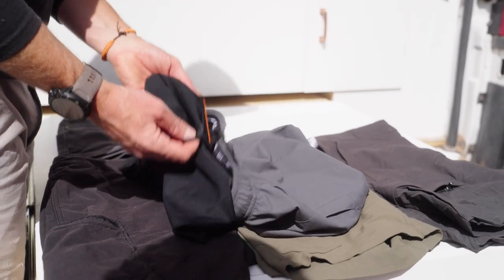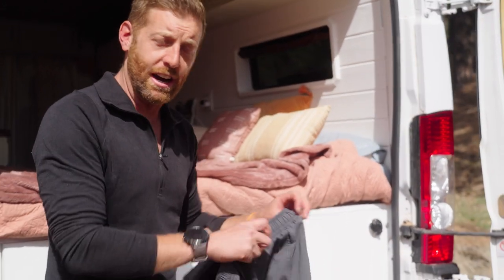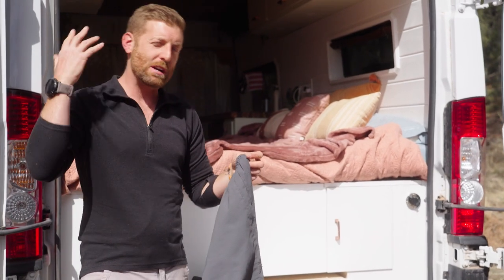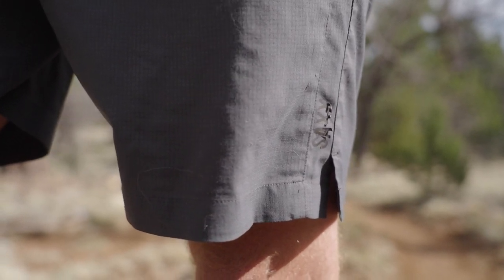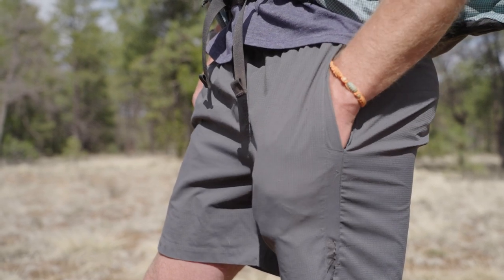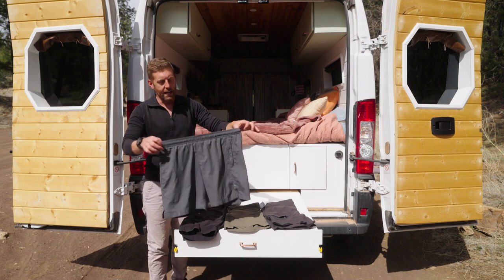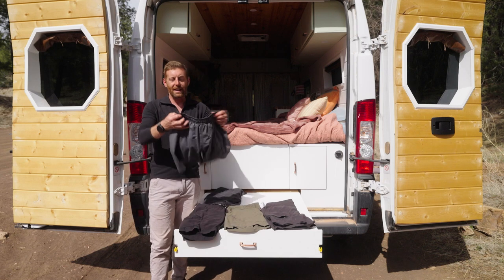This is a family-friendly channel, so I won't describe the items, but they do go in there very nicely and feel cradled. I actually just like wearing these really loose, light shorts, especially hiking in Arizona and Utah and hot environments — it is so nice to have that breezy nature to them. You can wear these with underwear or without underwear; either way is comfortable. They have just a couple of pockets on the sides, and I've worn these for a long time on lots of trail running and backpacking trips. I like the elastic waistband as well as the ability to tie them — avoiding belts is really nice for me.